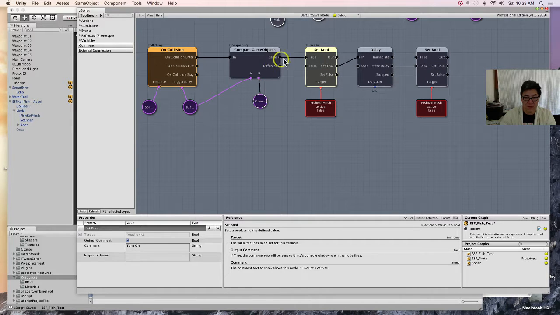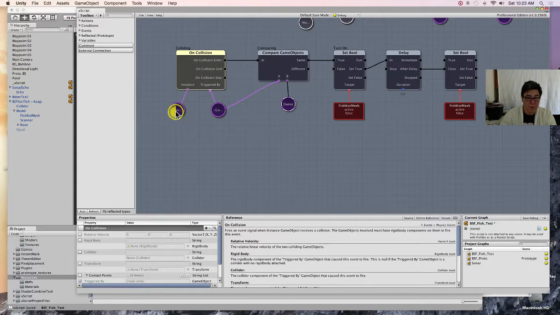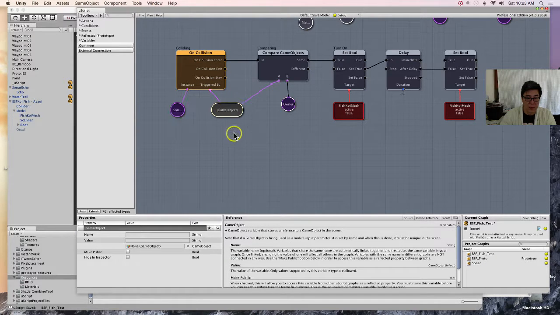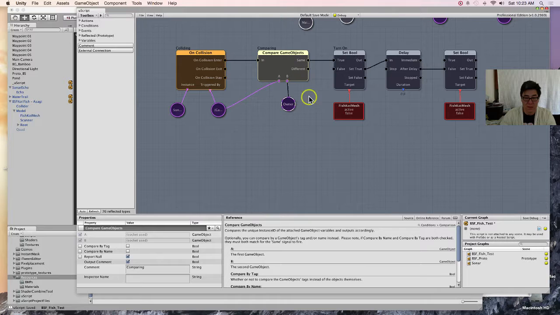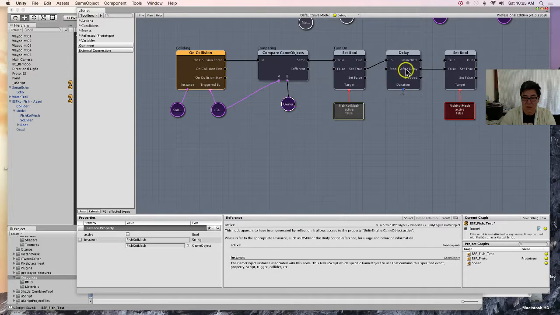Sorry, let's back up. On Sonar Echo collides with a game object, then we compare. If it's me, then let's set the mesh to active, delay 0.6 seconds, and set it to inactive. So this is a bool, active true, active false. And we're built.